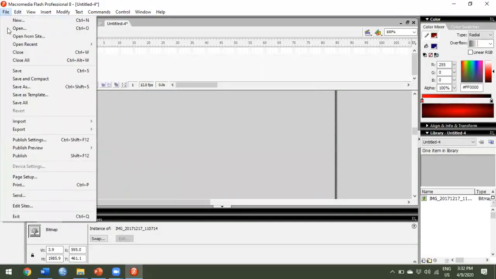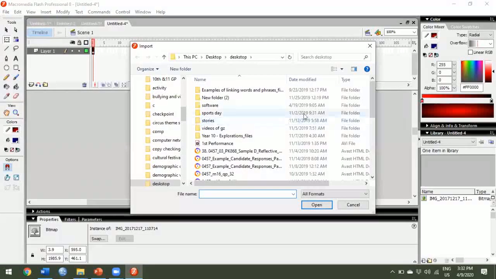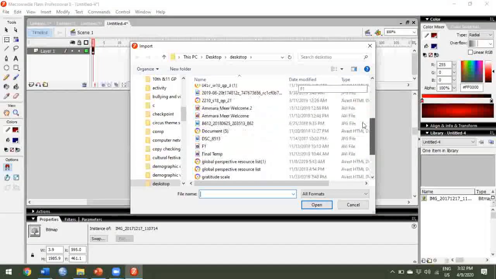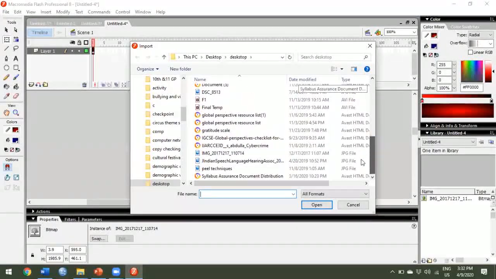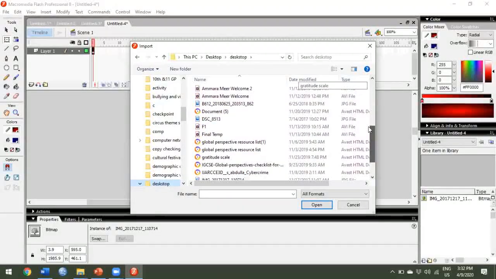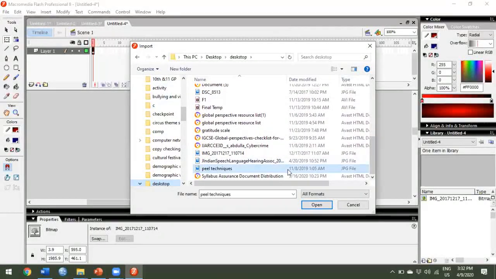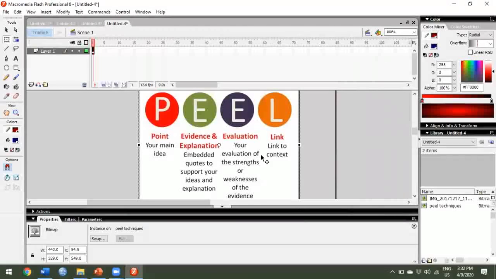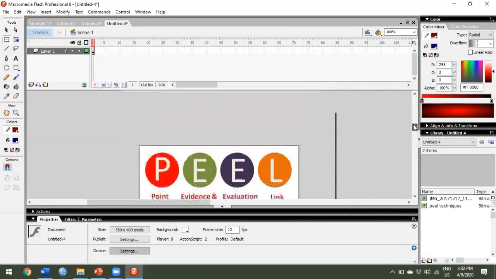So my first step is that I'm going to import a picture on the stage. I'm going to click on the desktop. I've already placed some of the pictures over there. How I'm going to use it?